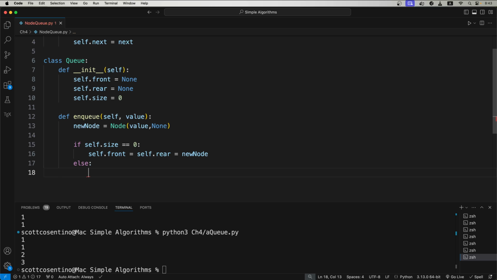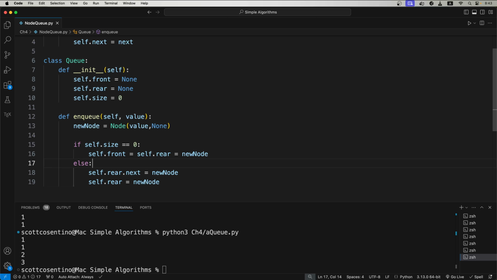But if there is something on the queue already, then we just need to update the end of the queue. So basically what happens is the current end will point to the value that we're inserting, and then the end gets updated to be the value that we're inserting. So what that looks like is we do self.rear.next equals our new node, and then self.rear equals our new node. So you see all we're really doing is updating it so that the rear is now pointing to the node that we've inserted, which effectively places it at the actual end of the queue itself, right? So that's generally what this is doing in terms of sequence.